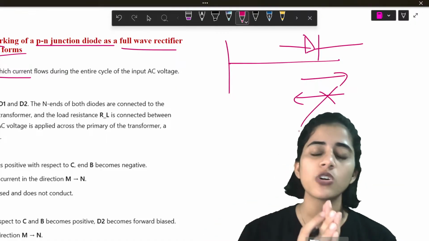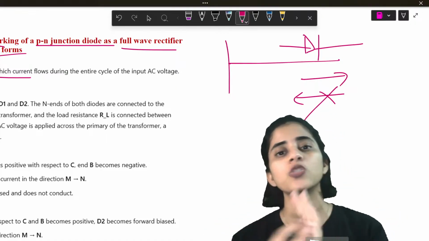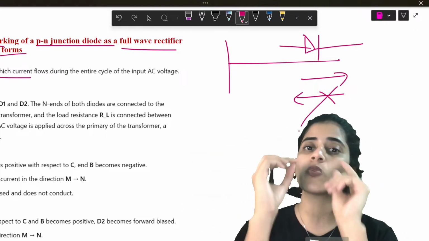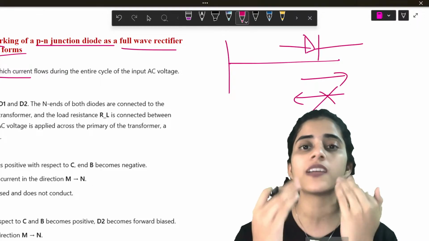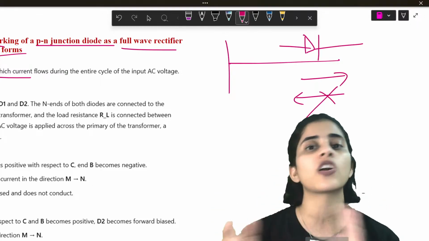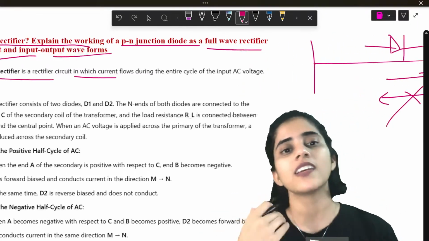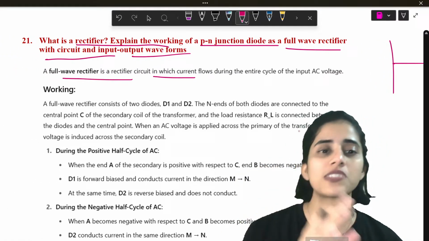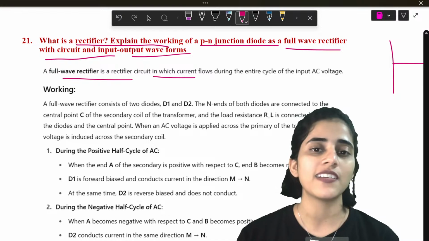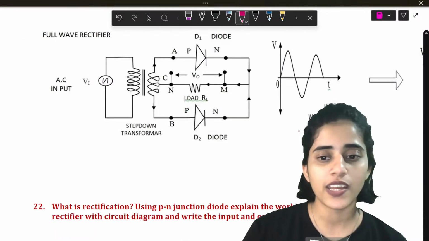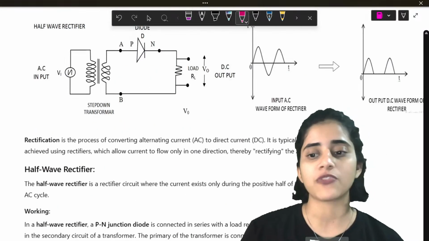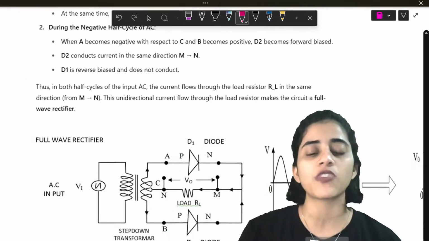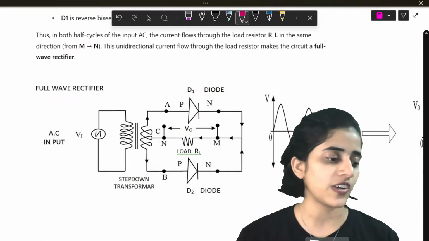Similarly, a diode also works only when it is connected to the battery in one particular direction. It has to be connected properly, otherwise it does not allow current to pass through. But this one little thing can be used in a full wave and a half wave rectifier. So I'm going to use this principle for a full wave and a half wave rectifier.